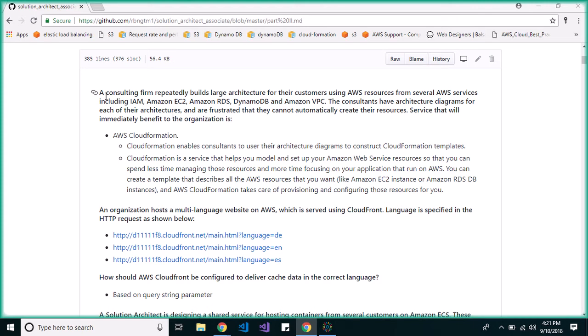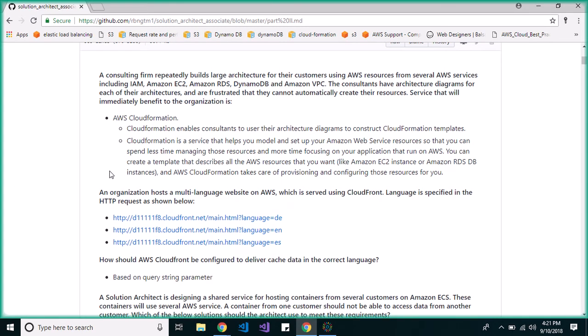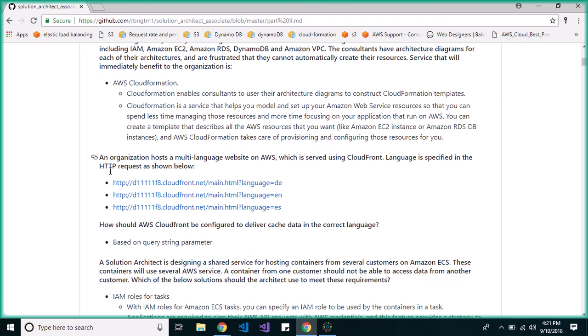So moving to the next question, we have an organization that hosts a multilingual website on AWS which is served using CloudFront. The language is specified in the HTTP request as below, right? So how should AWS CloudFront be configured to deliver cached data in the correct language?